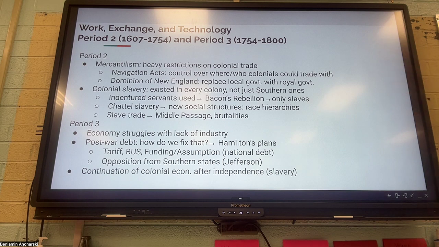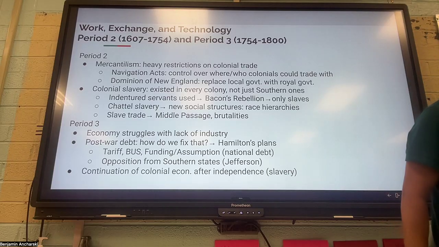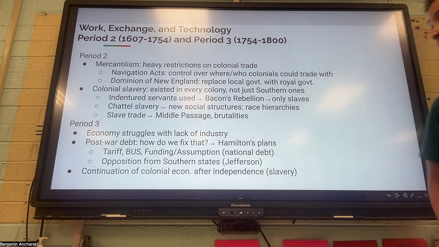We had those Navigation Acts that are actually putting laws in place to enforce trade, ending salutary neglect. And then eventually, there's even a point where the area of New England just gets overthrown and replaced with a colonial government, like a police state. Dominion of New England. Well, the result, though, is that the king at home got overthrown, about it among other reasons.